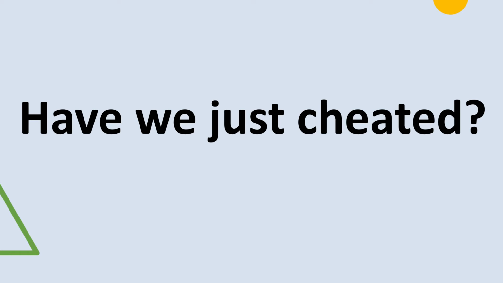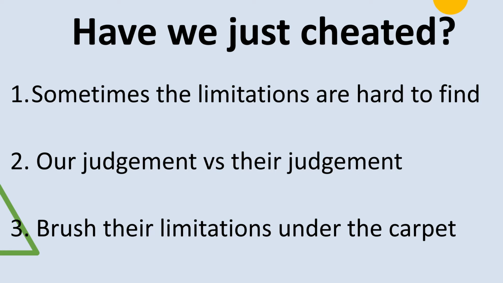I delivered the same session a few years ago, and a student jumped up and said that using limitations of an academic text to refute the text was cheating. This is a fair comment. Have we been unethical? Have we just cheated? Sometimes the limitations are hard to find. We need the authors to come forward and be transparent so that we can critique their admission.